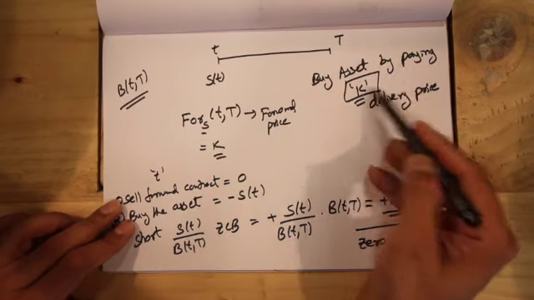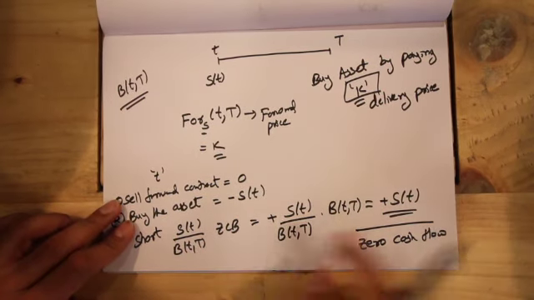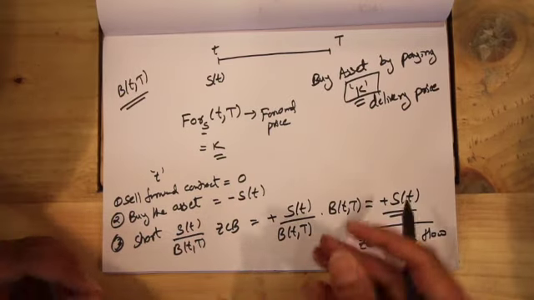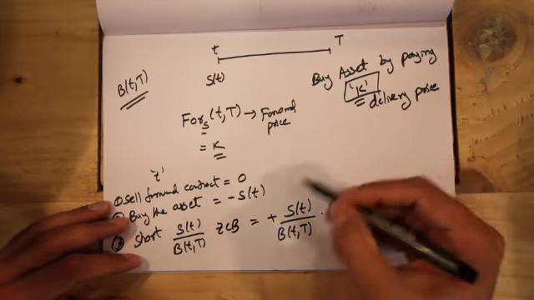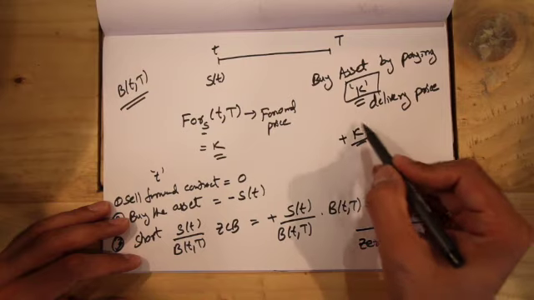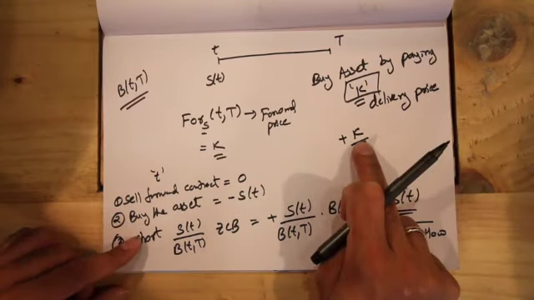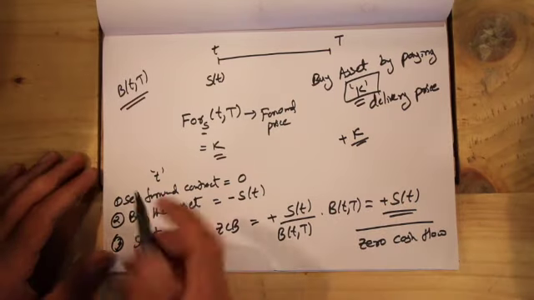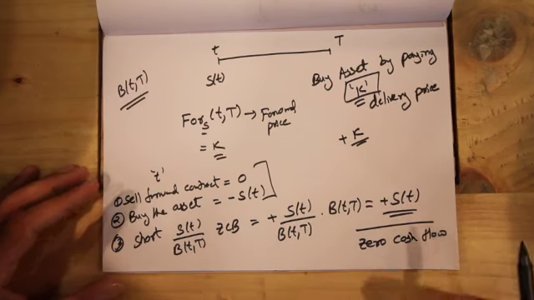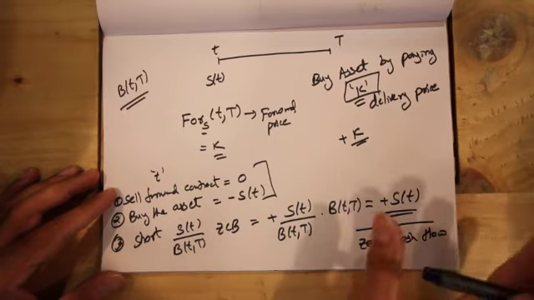Now I've sold a forward contract and I bought the asset. Because I sold the forward contract, I'm supposed to deliver the asset, but because I've already bought the asset, I have the asset sitting in my portfolio, so I can just deliver the asset, and in return I'm going to get a positive cash flow of the delivery price. So at time capital T, I deliver this asset and I get this delivery price. So these two positions basically result in positive K cash flow, and I've delivered the asset.